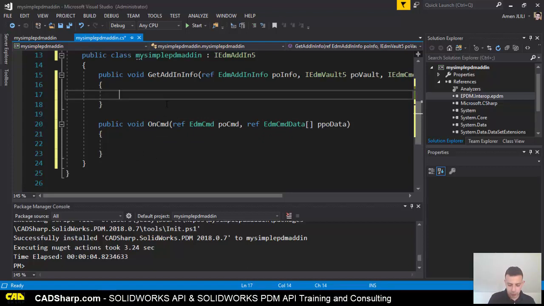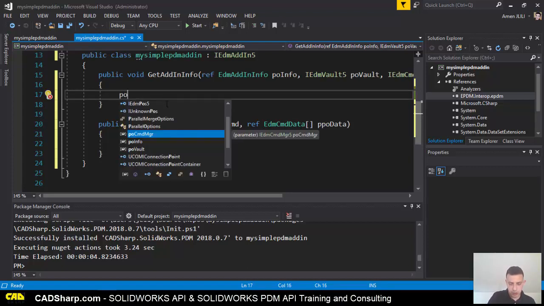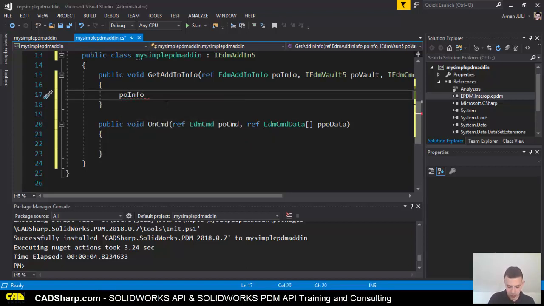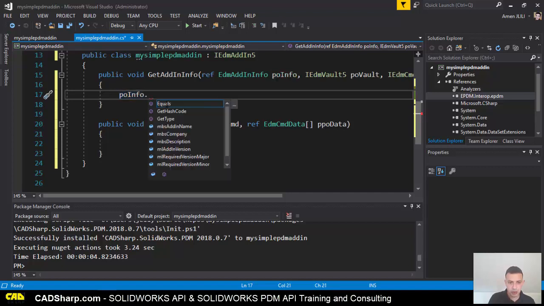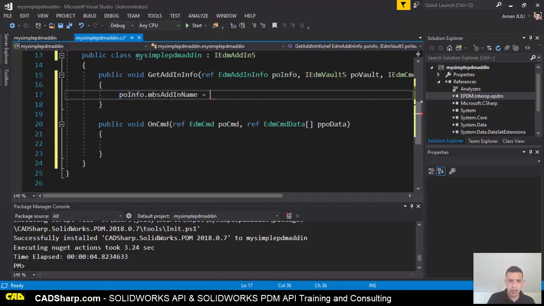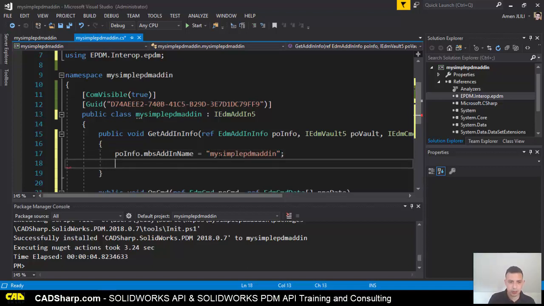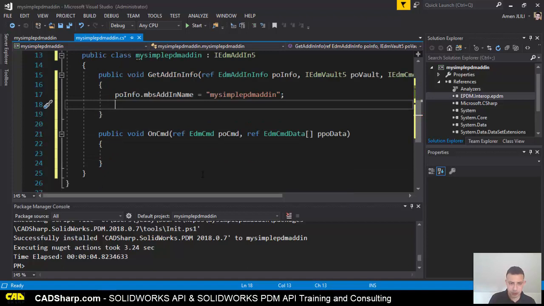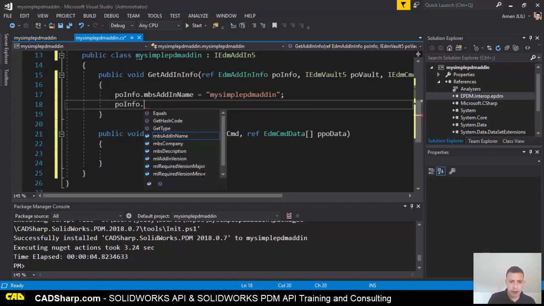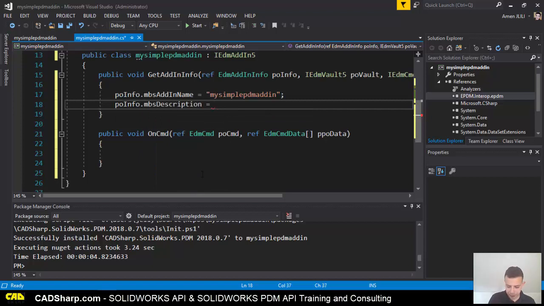All right, so let's start by adding some info about our add-in. So poInfo.mbsAddInName, I'll add the add-in name, and I'll stay pretty much loyal to the name I've used, although I think you guys can come up with better names than I did, right? But we'll keep it simple because this is a simple demonstration. So poInfo.mbsDescription.